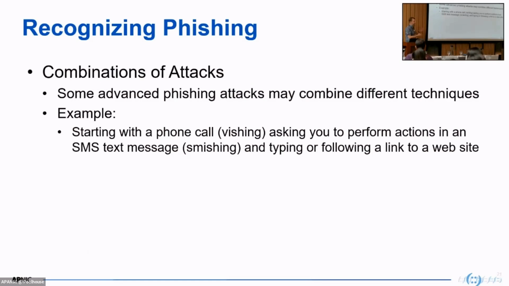And these types of attacks can be combined, and they commonly are. It's called chaining of attacks. So for example, you can start with a phone call, which is voicemail phishing or voice phishing. The phone call asks you to perform actions that were sent to you in a text message, which is now combining the SMS phishing, or clicking and following a link. This is very common, and it gives it that sense of authority.